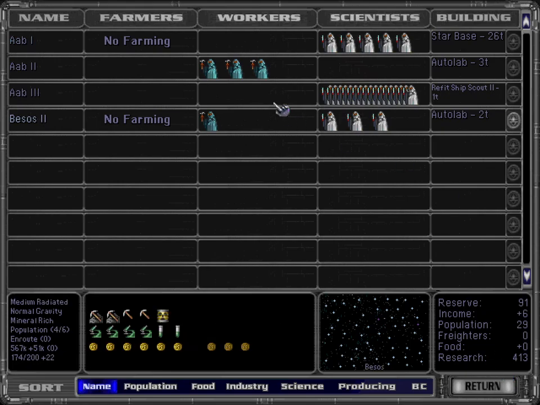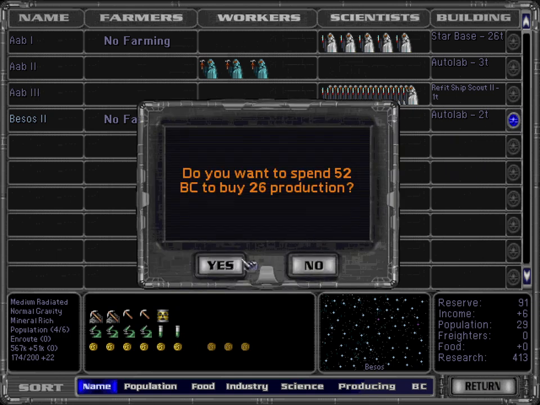So that will happen in 1 turn, eh? We produce 15 right here. This Autolab we can buy.